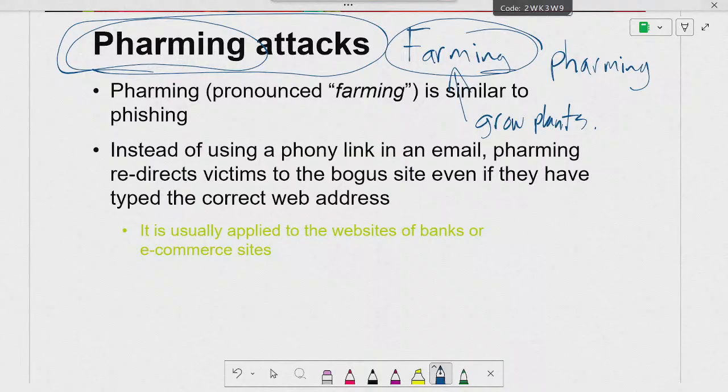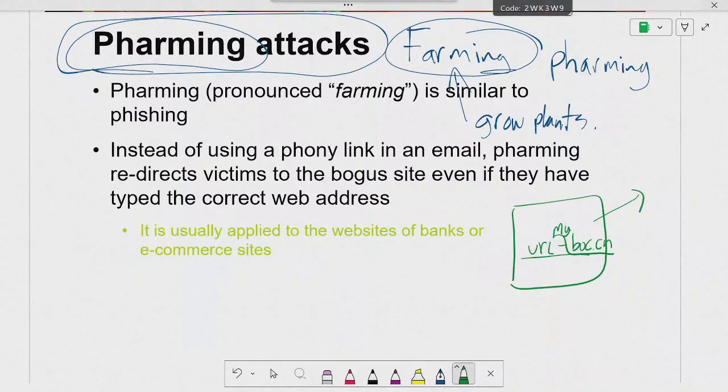Okay? So pharming, instead of using a phony link in an email, pharming redirects the visitors to a bogus web address. Okay, so pharming is 这样子. They give you a 邮件, 然后 this URL says, oh, it's bankofchina.cn, 但是他们 use我的 Bank of China, right?